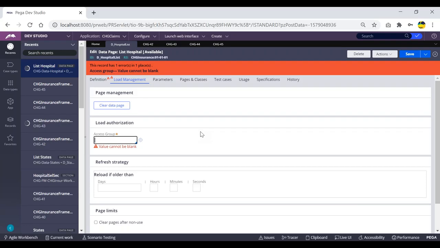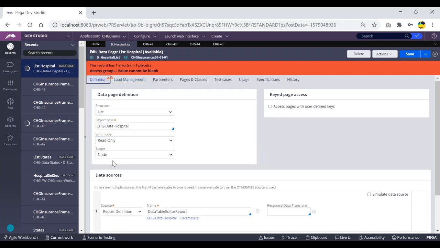Suppose we three are the developers working on the single claims application, then the access group will be the same for all three of us. So I'll be defining one access group, and you will be given the same access group, and I will be given the same access group. So the access group will be defined at the operator level. We'll work on that. So based on the access group only, the node level will be defined.